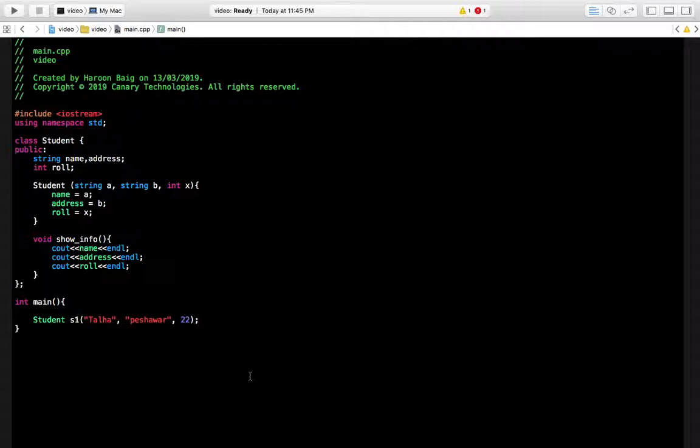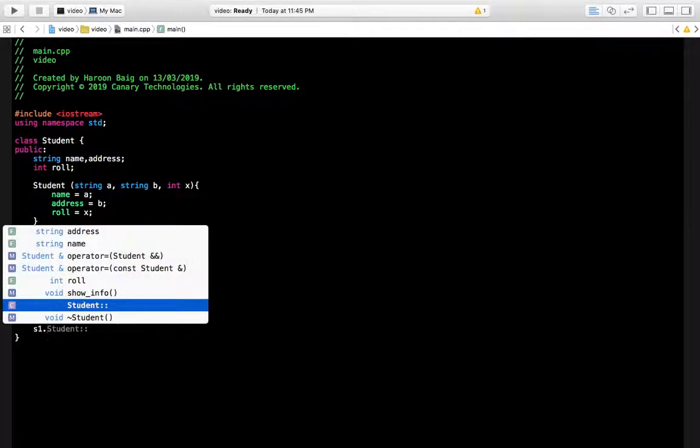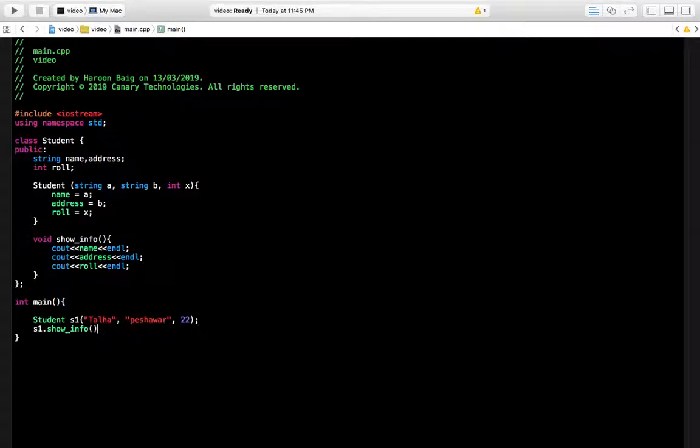So this initializes the values of our variables, and now to print the values we use s1 dot show info, just like that. What the constructor did for us is save us a step.